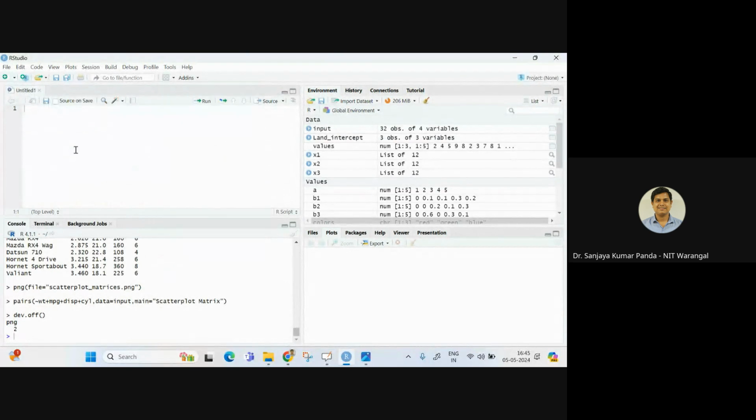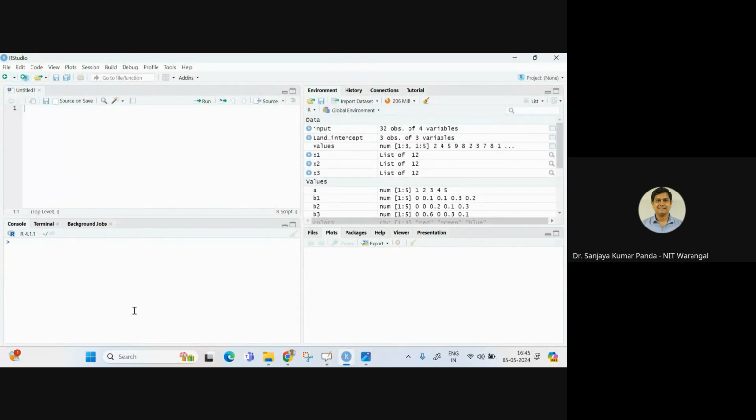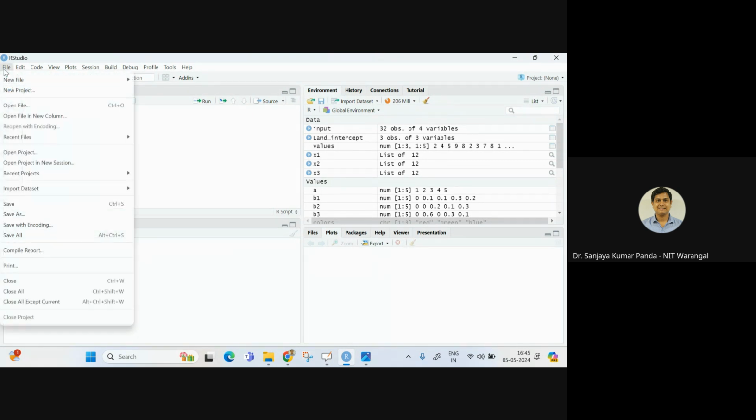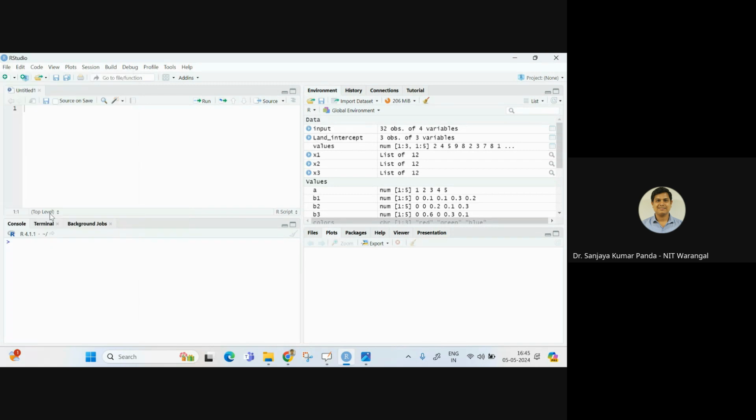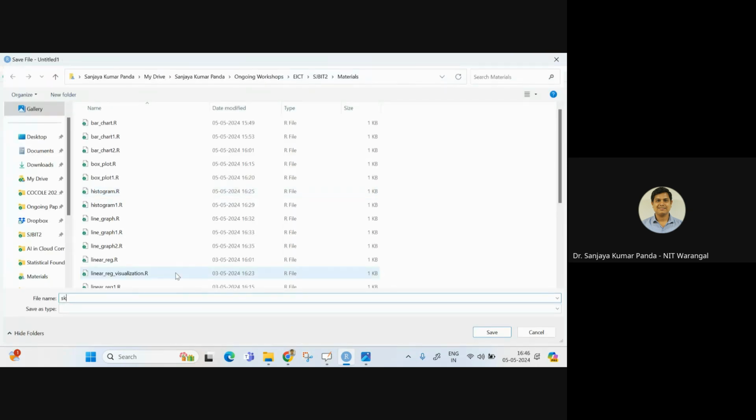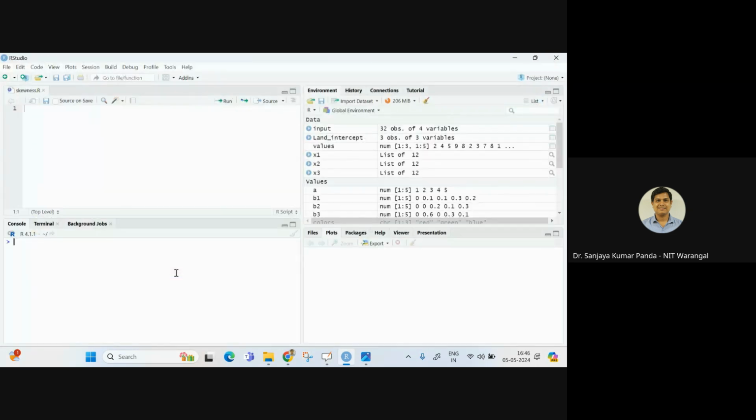So skewness is an important measure because maybe in your data set all the values are on either the left side or the right side, right? So we require a skewness function. In order to see whether your data is left skewed or right skewed, you can use the skewness function.